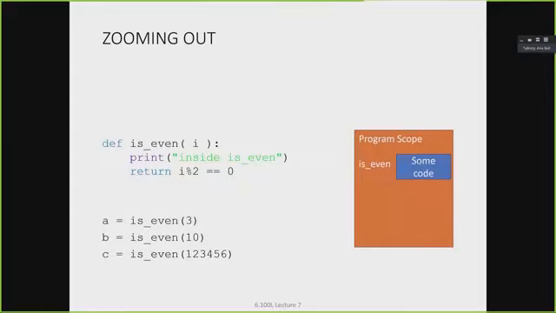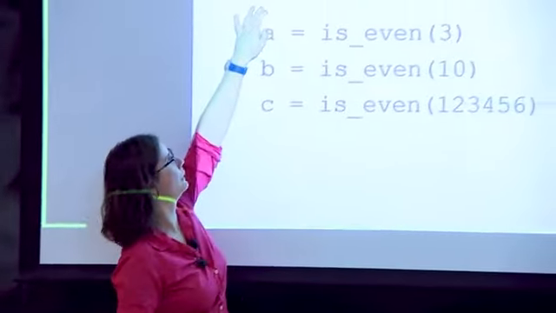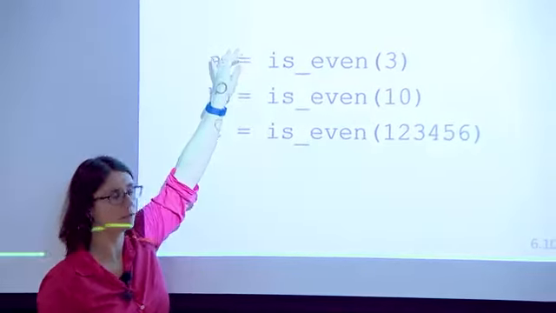To Python, it does not care at this point what that code is or what that code does. All it knows is that there is a function object, and functions are actually objects in Python. There is a function object whose name is even. That is all it knows when we get to this point here in the code, right after we define the function, right before a equals.